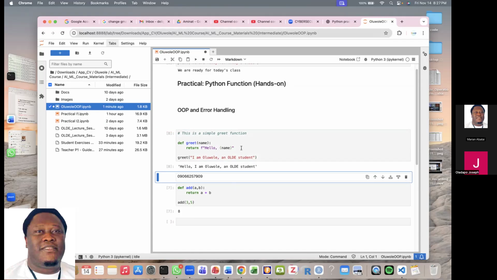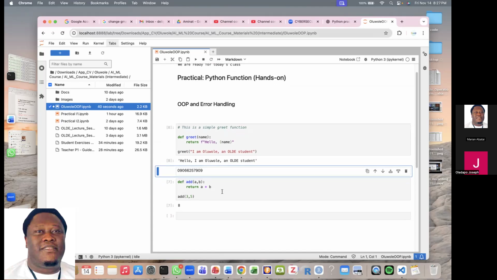Let me check. Okay, it seems my indentation is wrong too. So you can see that after a def function, it will indent for you. So you need to click twice. If you don't click twice, it won't bring you back to the left. I still use print and I just change the indentation and it still works. Yes, use greet now. You'll see that greet will pick this name. We said that anytime you return the name. Okay, so use greet. You should have something like this. All right.